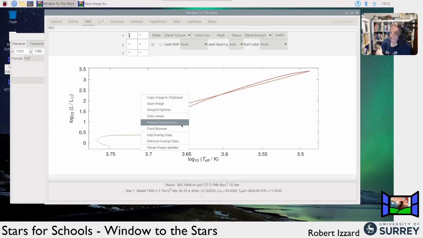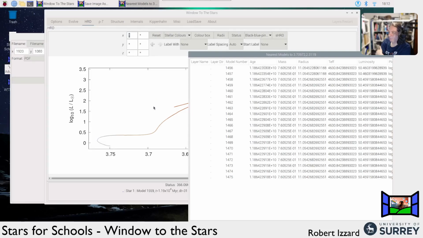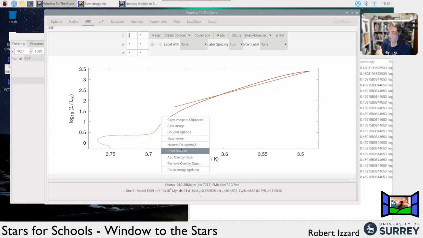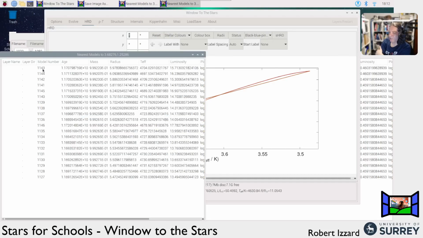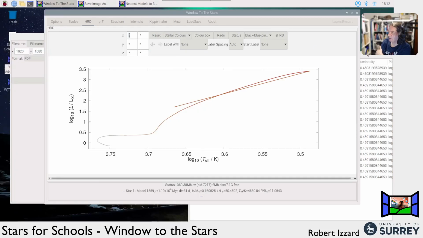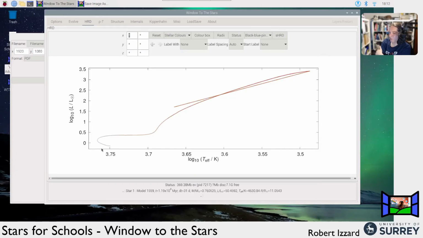There's also the nearest data point tool, which is great. So if I right-click here and go nearest data points, that will give me a list of all the data points in the graph that are the nearest to that one. It gives me not just the age, the mass, the radius, the temperature, all these kind of things. Now remember, we could do this down where we thought the sun was, which was somewhere here.